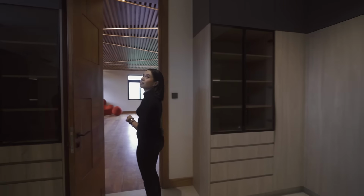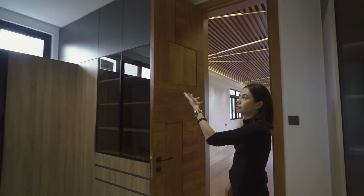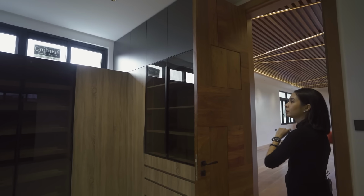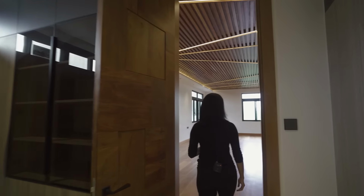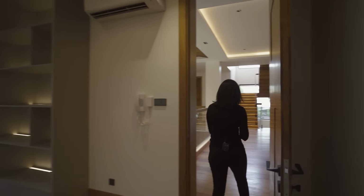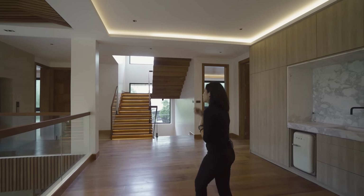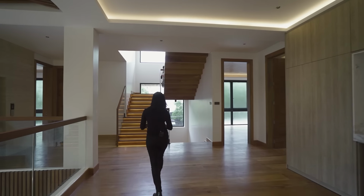Love it. Oh, and also, it's not just artificial lighting here. Meron din siyang natural lighting. So may awning windows at taas ng cabinets. Wow. So that was the second floor. And dami natin bedrooms na napuntahan no, nasa second floor pa lang tayo. So we're gonna go up the third.